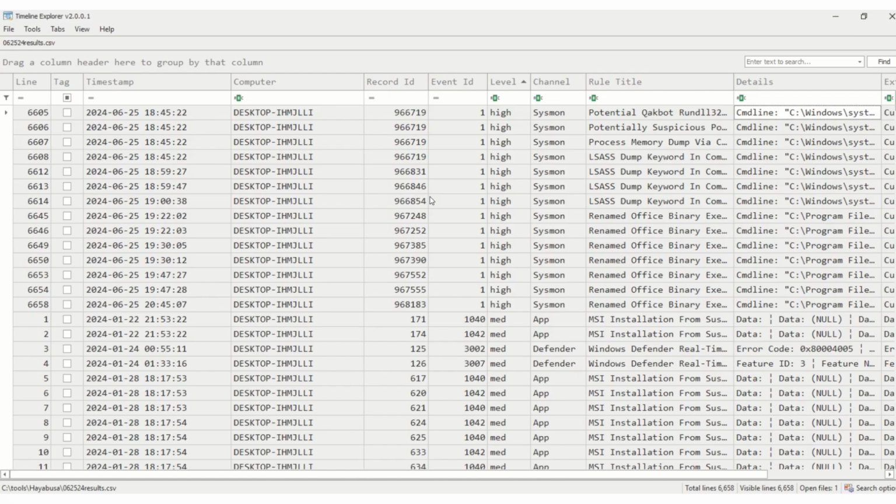So, all right, let me just give one disclaimer for everyone: these tools can be finicky. If you do have robust endpoint detection in your environment, you may or may not get some kind of alerts when you go to install Hayabusa or Timeline Explorer or both.